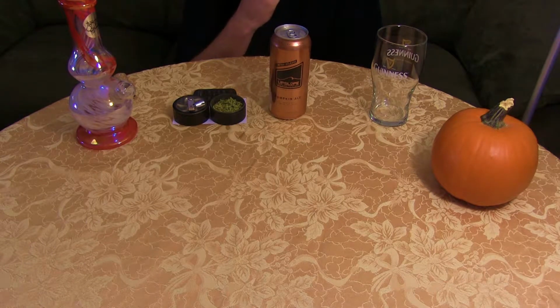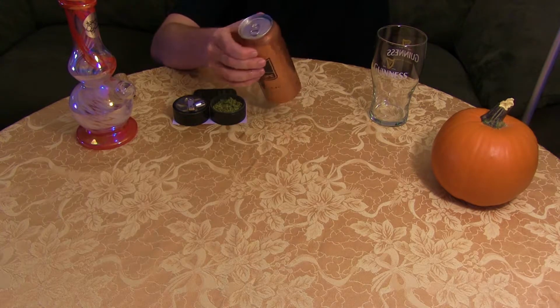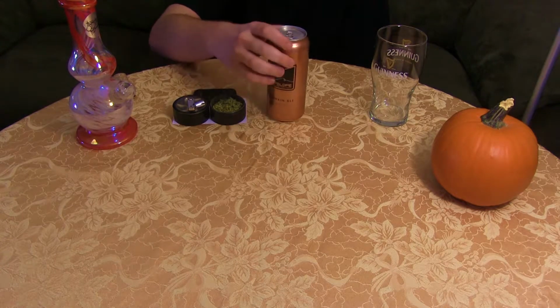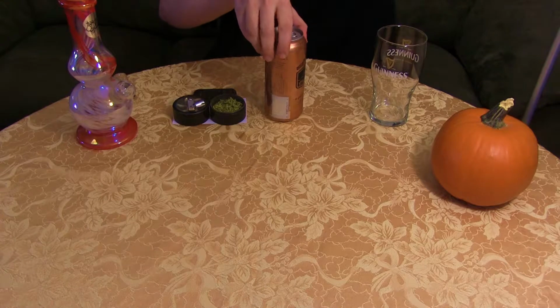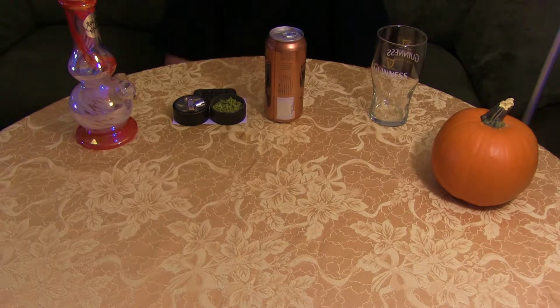What it says here on the can is Pumpkin Ale, ale brewed with pumpkins and spices. It's going to be 1 pint, and the alcohol on this is going to be 7.7%, so it is heavy. It's nearing an imperial. The ingredients are snowmelt, so I guess they use the water from that in their brewing, malt, baby bear pumpkins, hops, yeast, and spices.